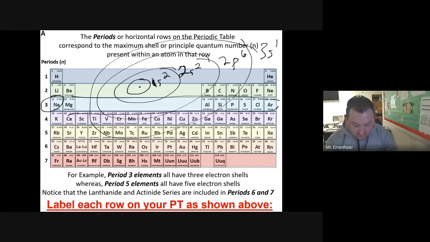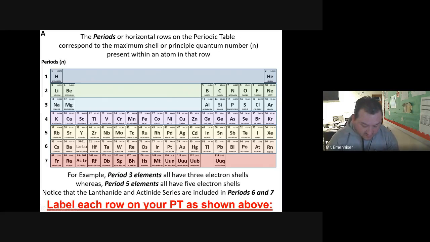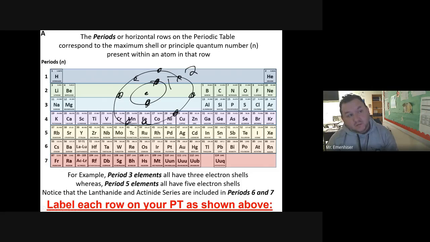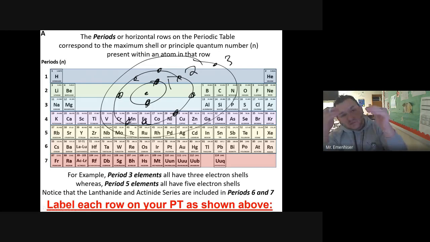And actually, we could write it this way. Maybe this is confusing. So here's our nucleus. We can say there's the first energy level, and it can hold 2 electrons. So let's put 2 electrons in there. And then we have our second level, which will hold 8. 2 of them will be in an s orbital, and the other 6 will be in the p orbital. So that'll be the 2p. And then we have the 3rd shell, which will have 1 valence electron. So the sodium atom is on the 3rd row of the periodic table, and it will have 3 levels.